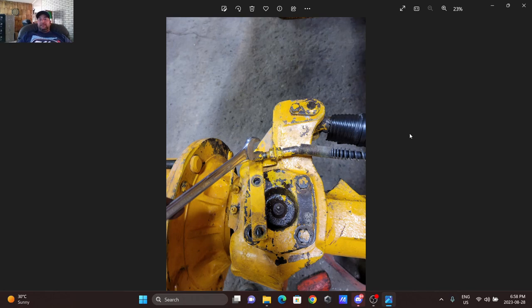But the second thing, this machine had a different braking system that I hadn't seen before. I thought this had standard automobile hydraulic brakes, and they are hydraulic brakes. But the telehandlers have their braking system tied directly into the hydraulic pump. I thought this was like a service brake with a master cylinder and a slave cylinder like you would have on an automobile, but this still actually does pump through the hydraulic pump. So when the machine isn't running, this machine won't really have any brakes, which I actually kind of found out today.